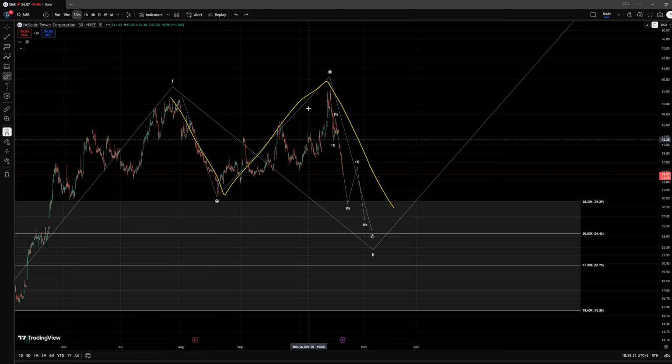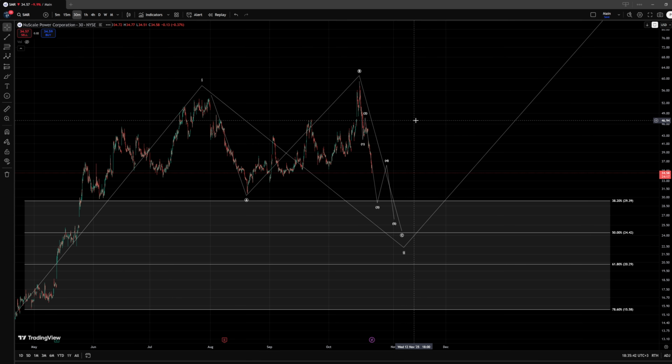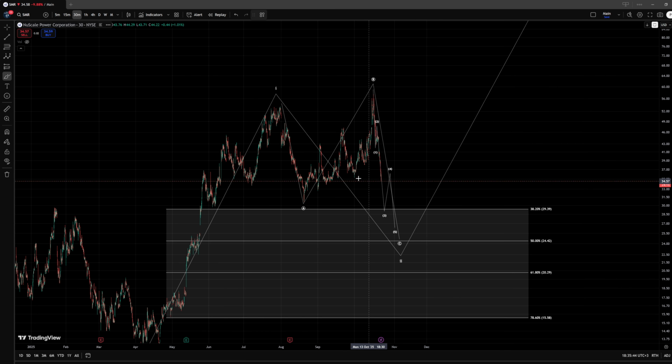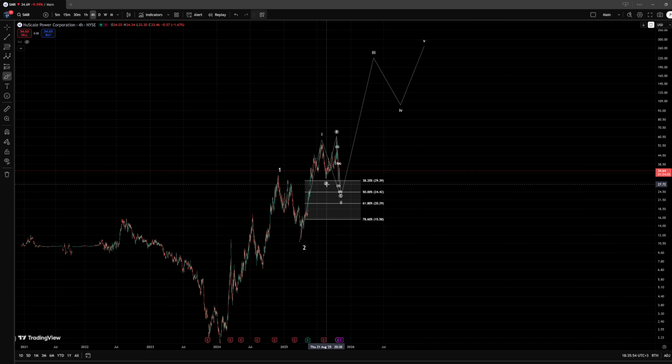Now, that isn't a problem. Those aren't necessarily uncommon, but it would actually be nice to reach the area of support for the correction here in the wave 2 to actually have the minimum expectations fulfilled for such a pattern. If we fail to do so and we push again to the upside, it could still end up being a different pattern. It's not my preferred interpretation, to be honest.